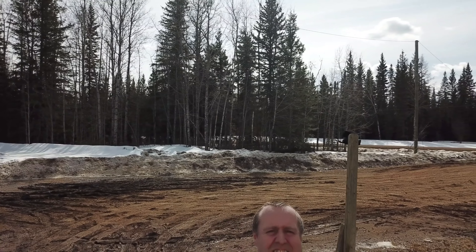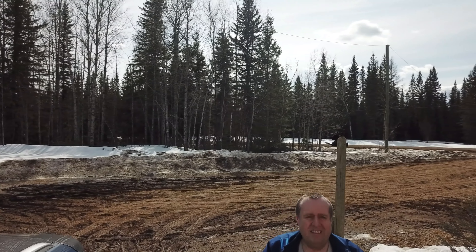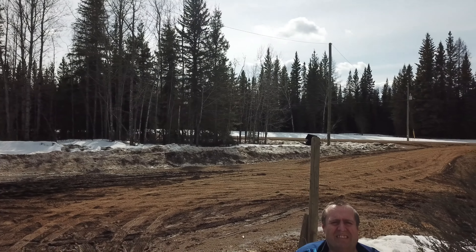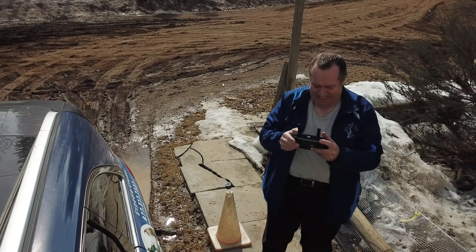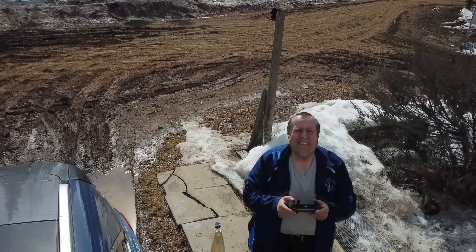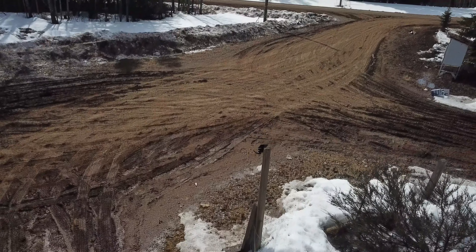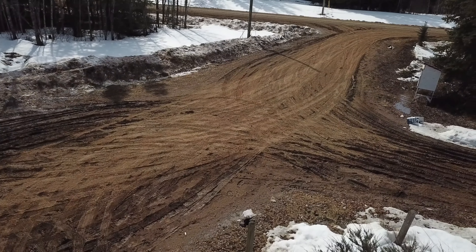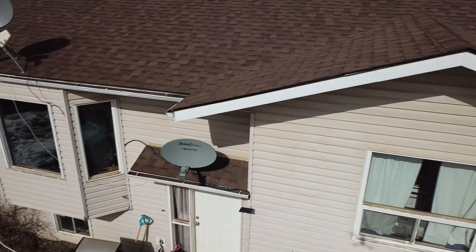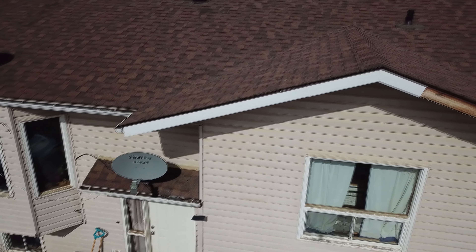Oh wait, no — over here. Why are you going over there to the line? And it was like okay, it's moving — there we go, now I got the video. Okay, let's go up and then turn it around. So yeah, this is kind of where we're temporarily staying. It gives you kind of a little bit of the outside of the house.